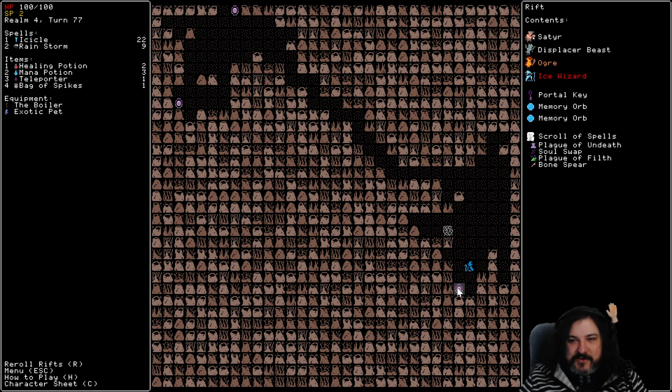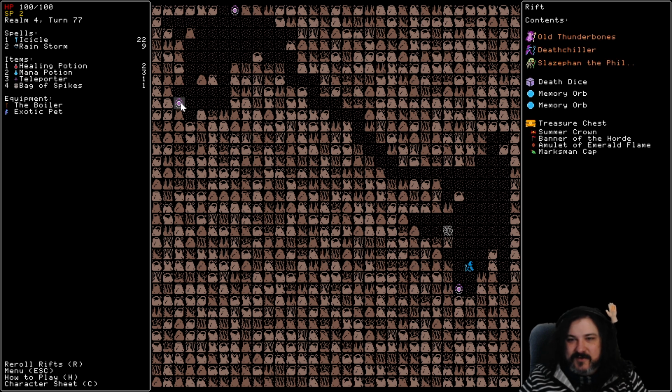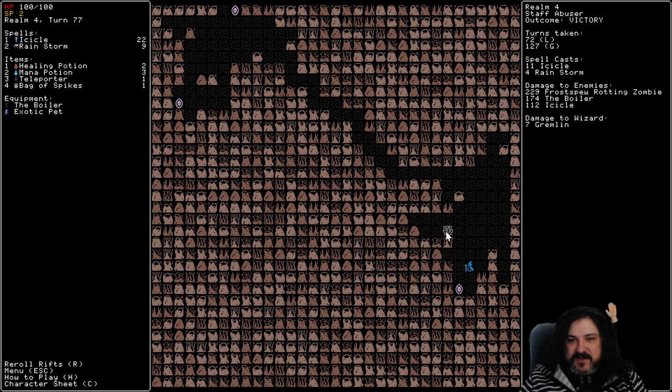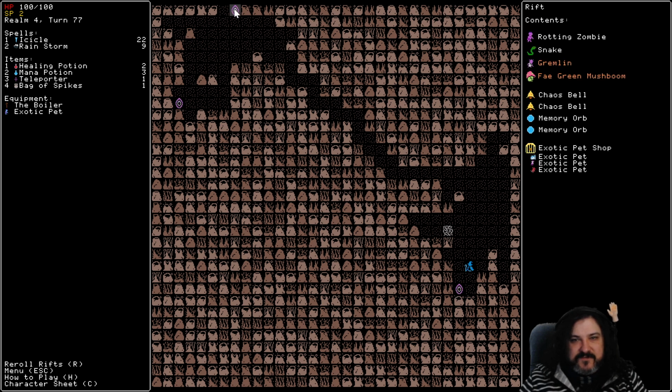I'm gonna need the boiler to get a lot of support in later updates, if the boiler is ever going to be anything other than a joke. Emerald Flame, Banner of the Horde, Marksman's Cap, Plague of Undeath, Soul Swap, Plague of Filth. Another exotic pet.